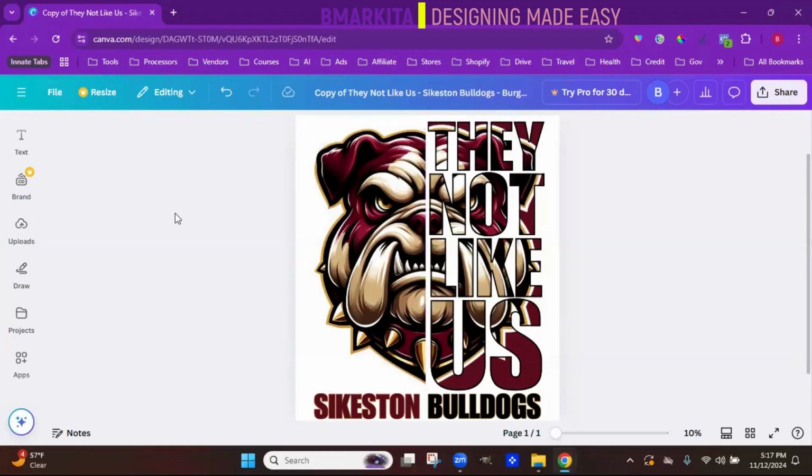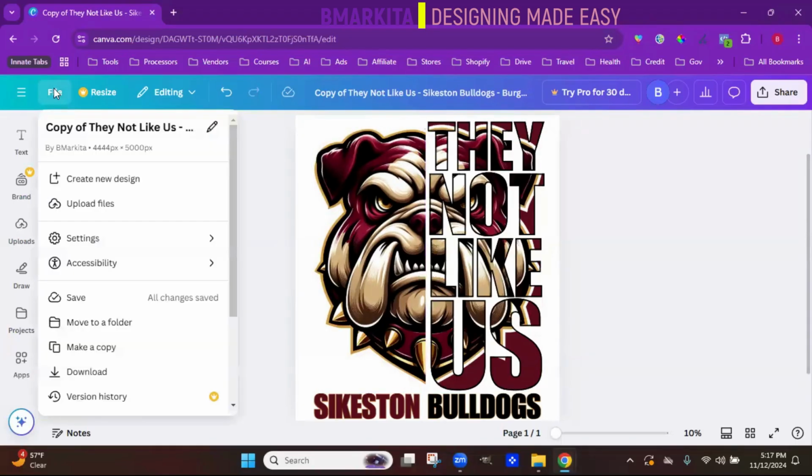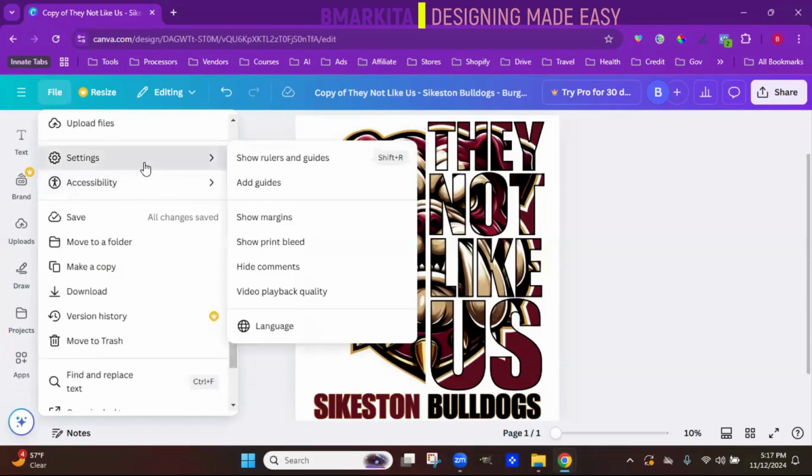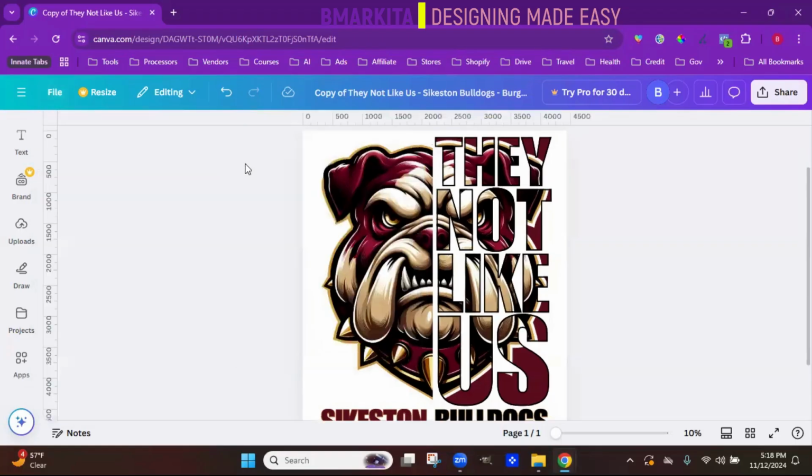And then we want to go up here to File. One of the last things you've got to do, you can go in here and change the name of the file. Clicking it here, changing the name, hitting Enter. Go to Settings, and you can set up your rulers and guides. So click on Show. That's going to add a ruler across the top and down the left-hand side of the screen.